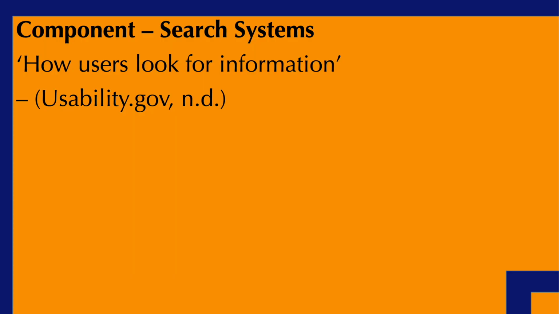And finally, we'll talk about search. Search is how users look for information. If you have a search system, say if you have the ability to search alphabetically, that can be really useful. If you have a keyword search, you want to make sure that the keyword search uses keywords that are representative of the content underneath. You want to make sure that the search terms are easily understandable, etc. And we'll be talking in various videos about some of the different components of search.